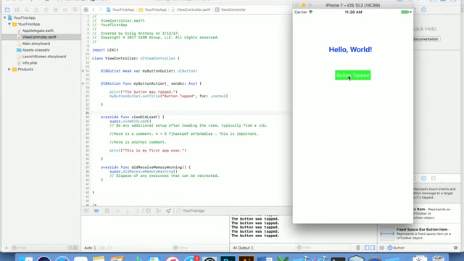But next I want to cover something that I never saw covered in any resources before, and it really bothered me when I was starting. And that is, what if you make a mistake during one of these connections? Right? If you're making an outlet or an action and you make a mistake, what happens? Because if there was a mistake and you click the button, the entire app would crash. And of course you don't want that.